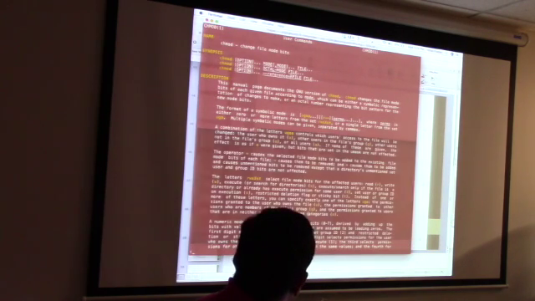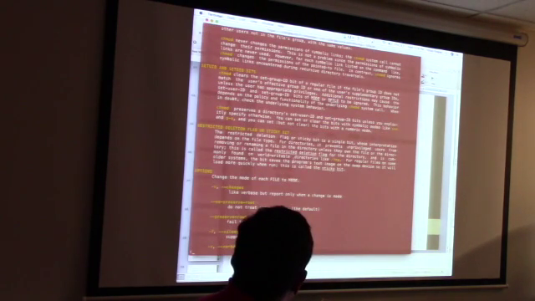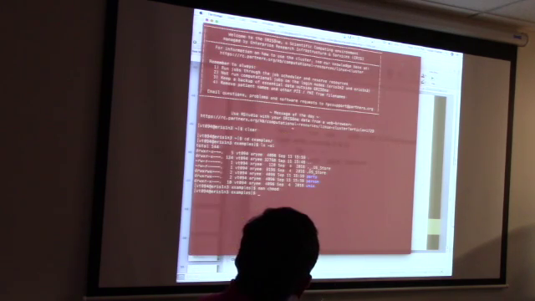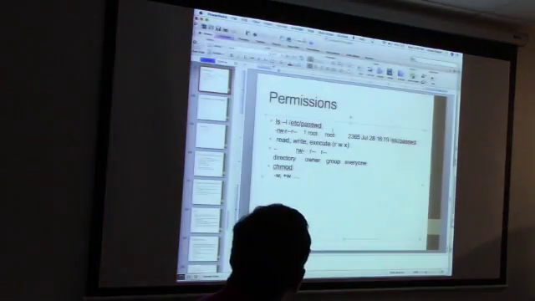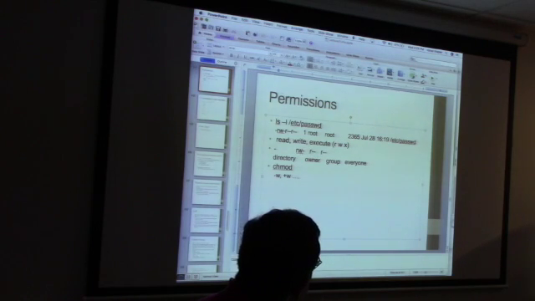I personally don't recommend going too much into it initially, just because you might end up changing permissions that you don't really understand, which is why I don't talk too much about this, but feel free to read this and get a sense of it. Another way of changing permissions is that each of these accounts for a certain bit.